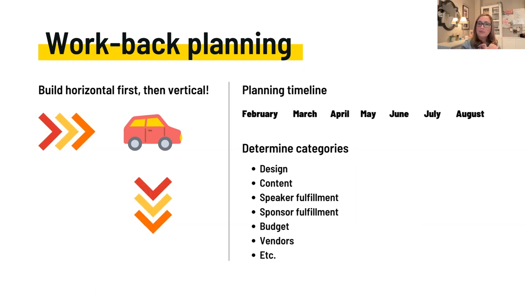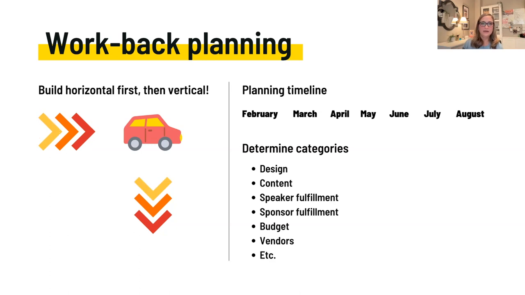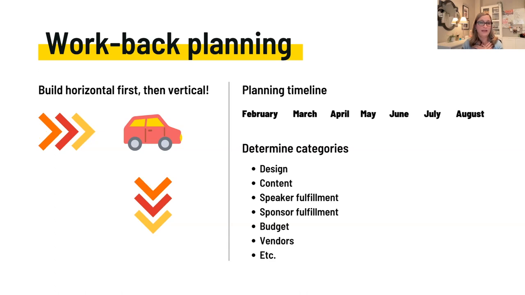So your KPIs are done, you've got your RACI, you've started doing your research and meetings. Now it's time to do your work-back planning. How do you typically build your to-do list? I know when I'm going to the grocery store, I build mine from top to bottom. I have a new challenge for you — and it surprises me when a lot of people don't do this. You can use this in any campaign planning period. I call it life planning: I build my plan horizontally first, by month.